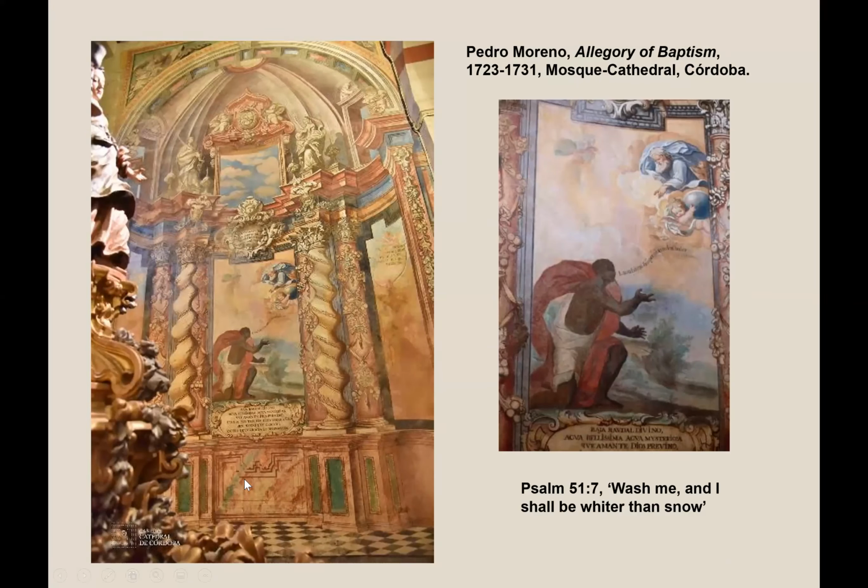And here in the Mosque-Cathedral of Cordoba is a remarkable painted altarpiece, unique in the history of altarpieces, which is my main first love, yes, in my PhD on altarpieces. You can see it's painted, the whole thing, and the whole iconographic program, 18th century, but I tell you as an example, the whole iconographical program is based on the whitening of the soul of the African man through baptism.